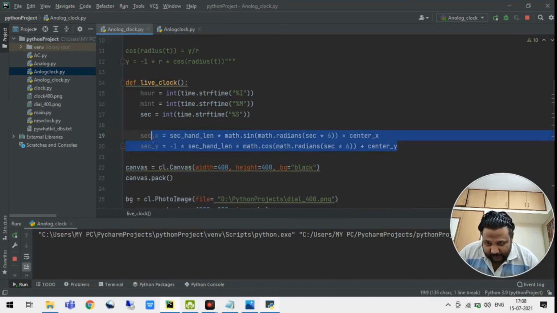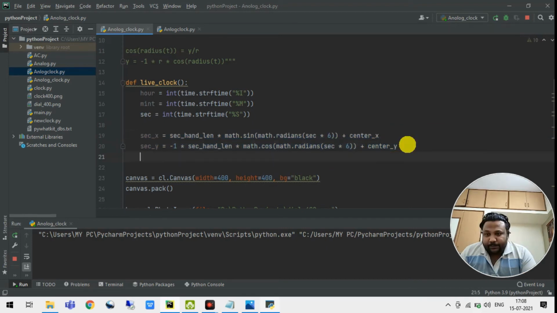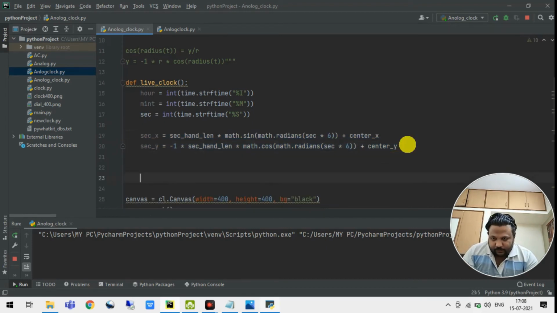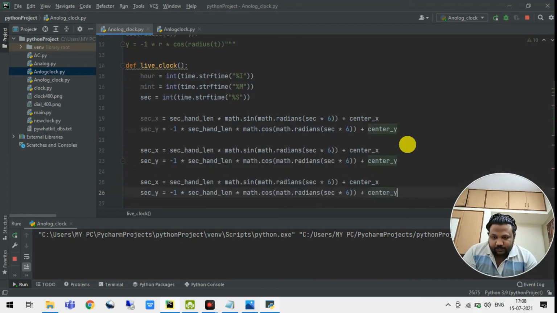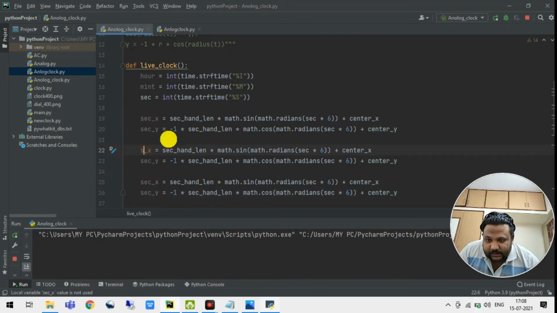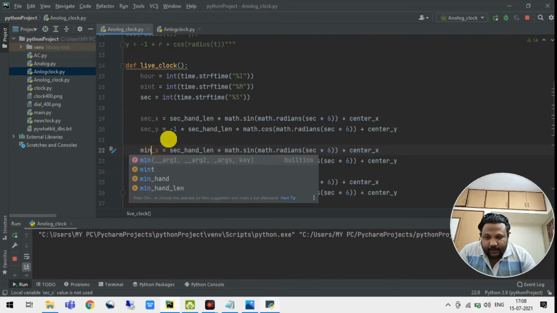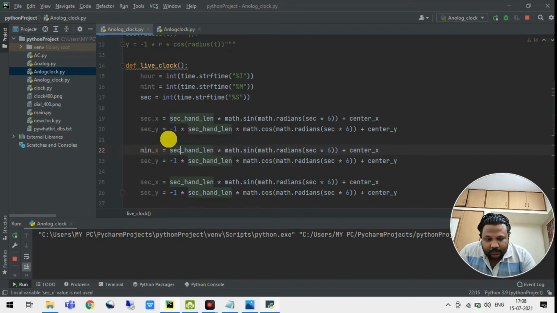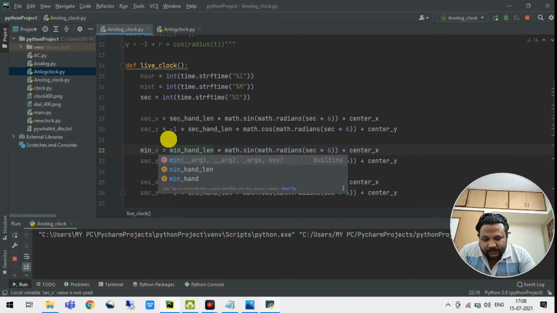Let's copy the same content and do this process for minutes and hour. Let's change the variable names as well. This is for minutes, and here we need to change to minutes hand.